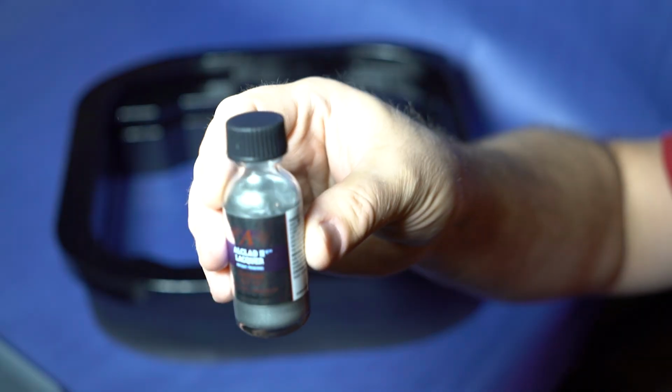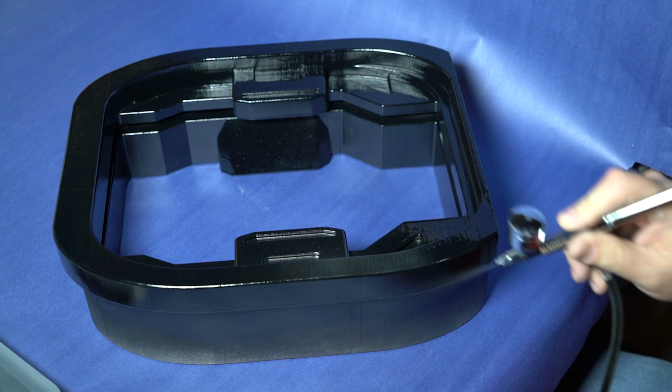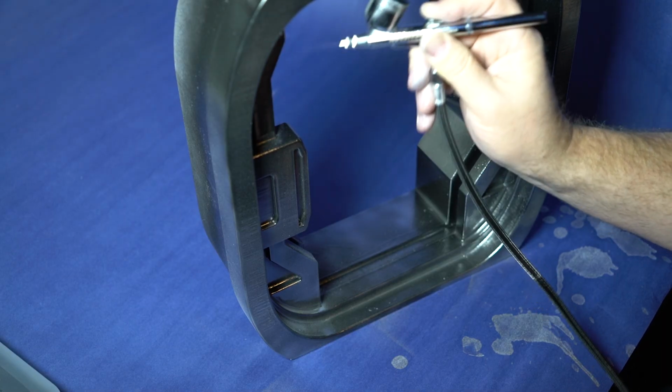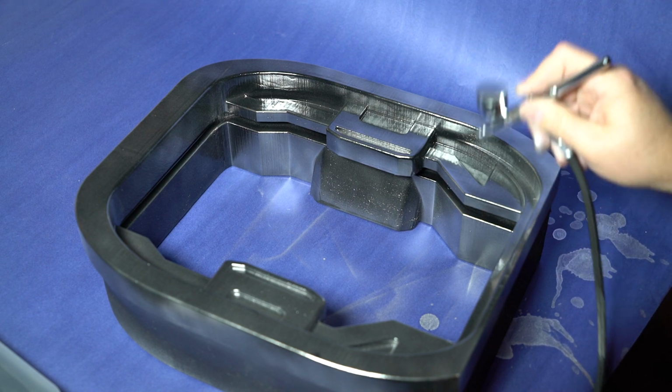This is the first time I'm using this chrome lacquer, and this is the first time I've used an airbrush before, and I just kept layering on this silver over the top of the gloss black, and I thought it looked really cool. It's the look I was going for.